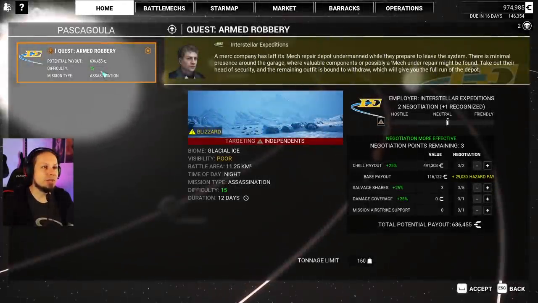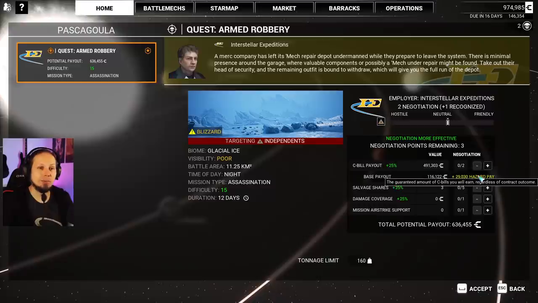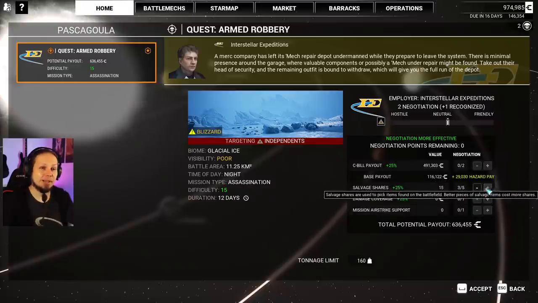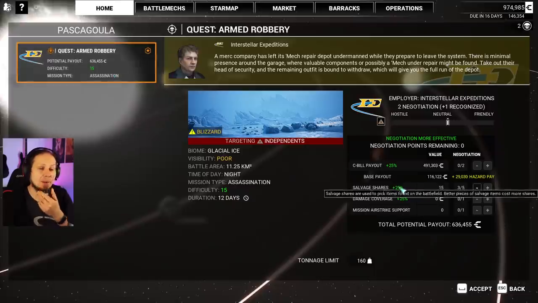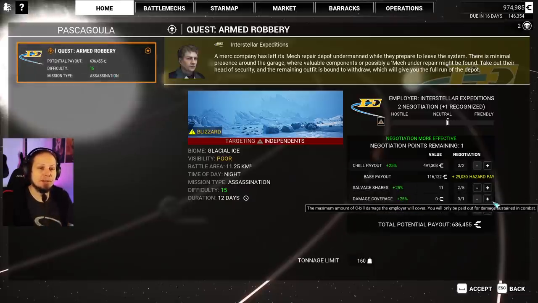Let's take the contract from Spears. Glacial Ice and Blizzard. Oh god. We will probably not see anything here. Anyway, we can get 15 salvage shares, and it's a 15 difficulty assassination mission. I'm gonna take the salvage here. Maybe I'm even taking damage coverage.